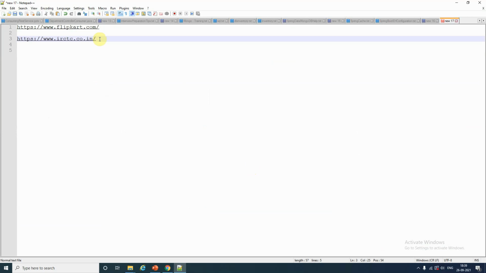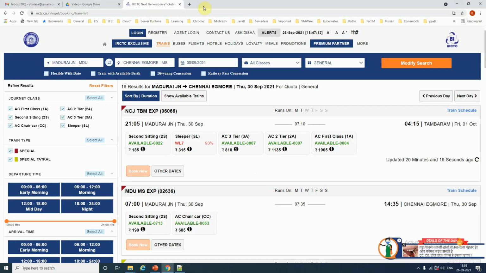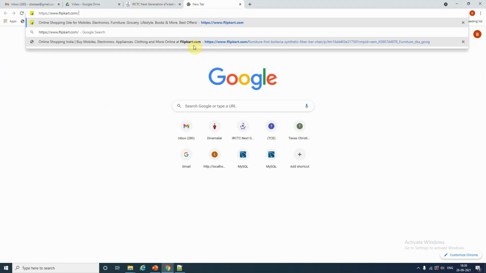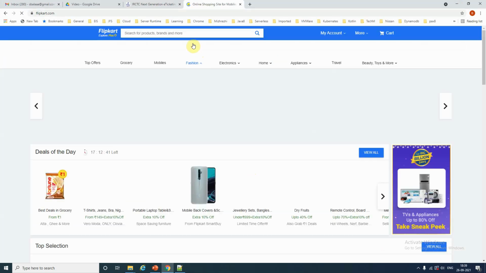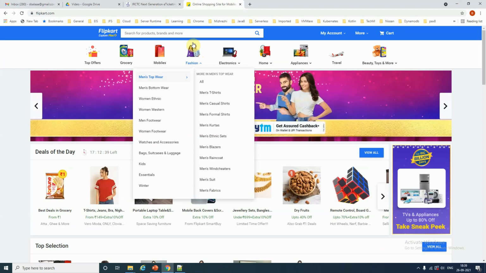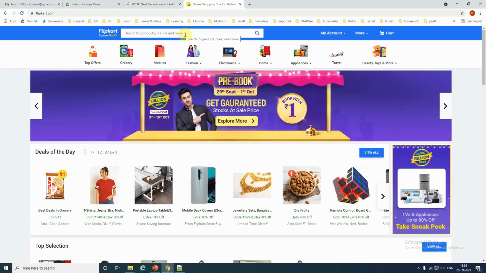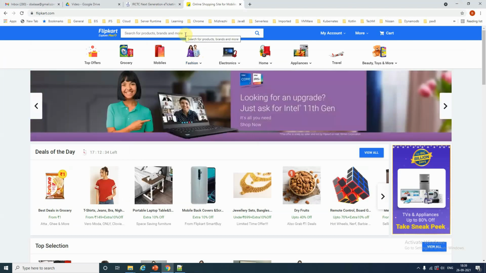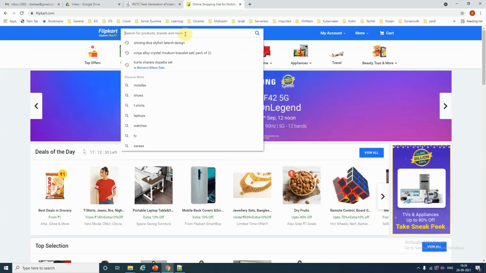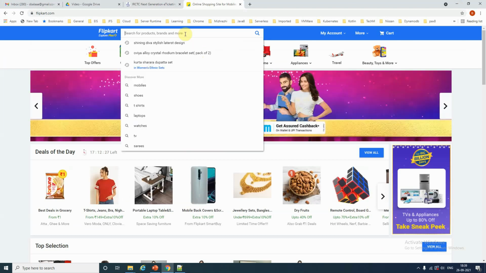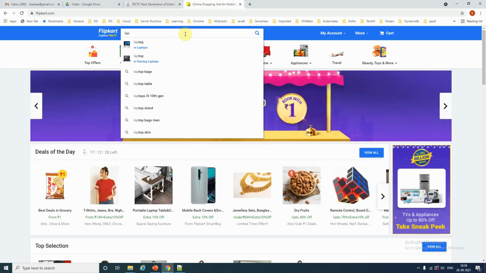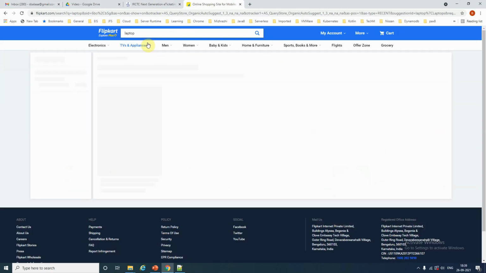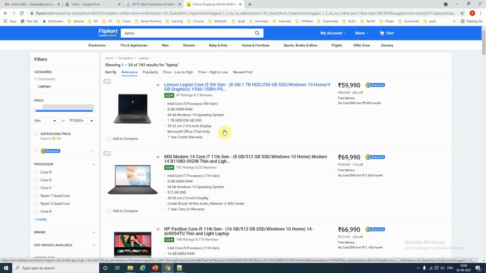Similar to that, we have Flipkart.com. This is an e-commerce web application where we can buy things. If you see here, it will allow us to search the products. Let us assume that I need to buy a laptop. If you search laptop, it will list all the available laptops.